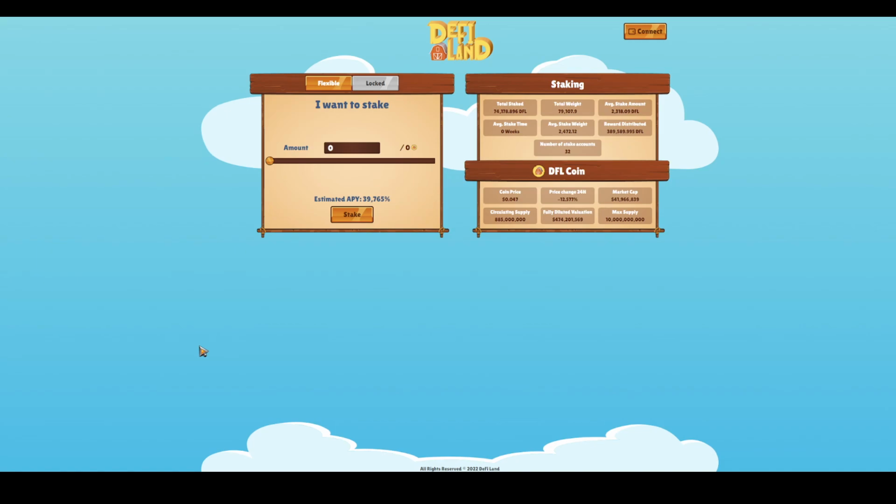And also, before you come and stake your DFL, I would really recommend to check the Medium article, which is linked in our description, as well as you can just check it on our Medium page that you can see everywhere. It explains how it actually works, what the weights are and how to calculate everything, the returns and so on. If you have checked that, I'm just going to give you the guide on how this platform works. So first of all, you would want to connect your wallet.